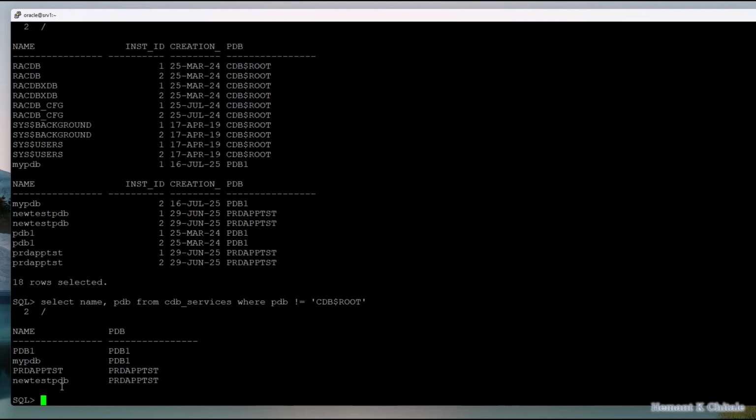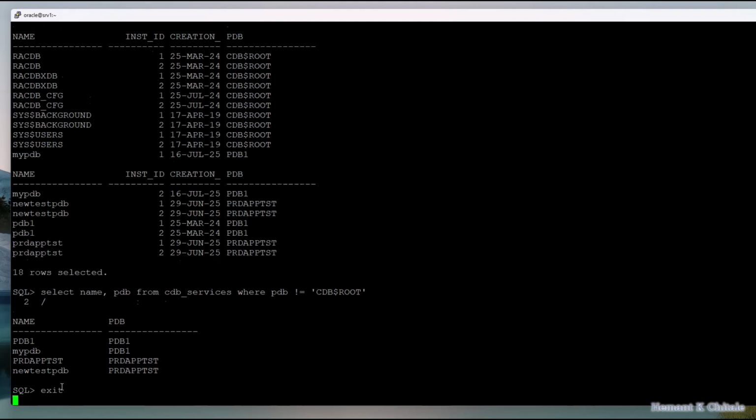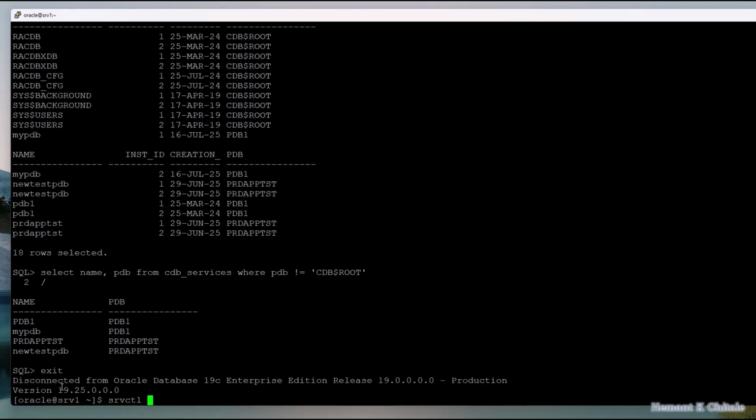As long as the supply chain application team cannot change the connect string to use a different service name, they will not be able to connect, because whenever they try to connect to the service name called supply chain they will fail because the service has been shut down. So for example here I can show you.